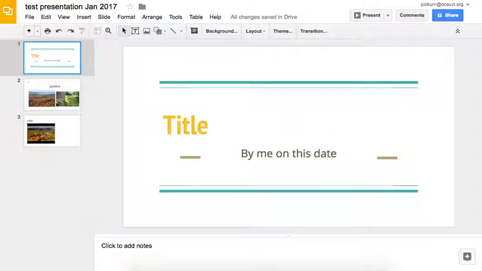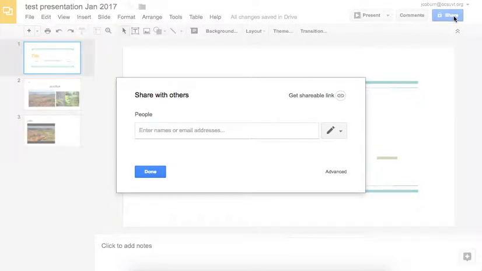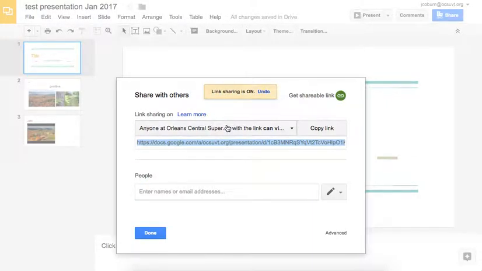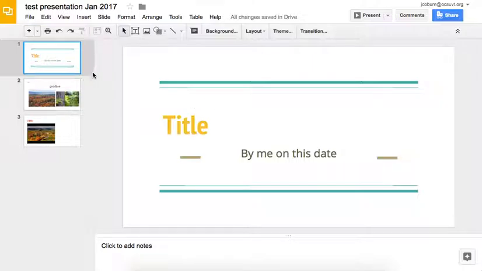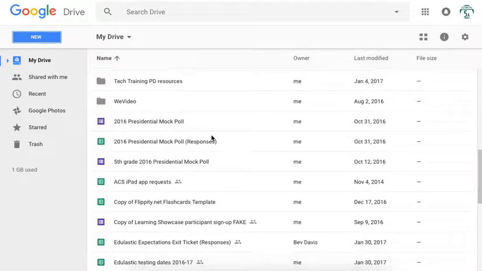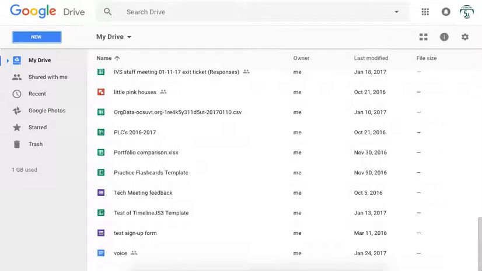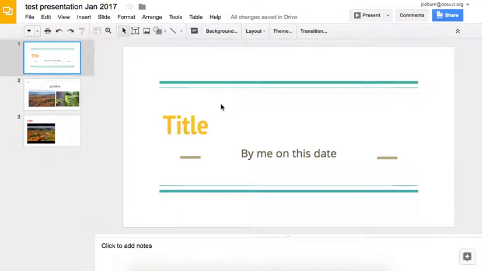Now, like any other Google document, I can share it. I can get a link, or share it with specific people. For the link, you have the same options where I can share it with people who can view. I could share it if I have someone I'm collaborating with and they can edit it. At any point, once I'm done with my project, in my Drive I can always go through and find my project to edit it again, just like any other Google document.